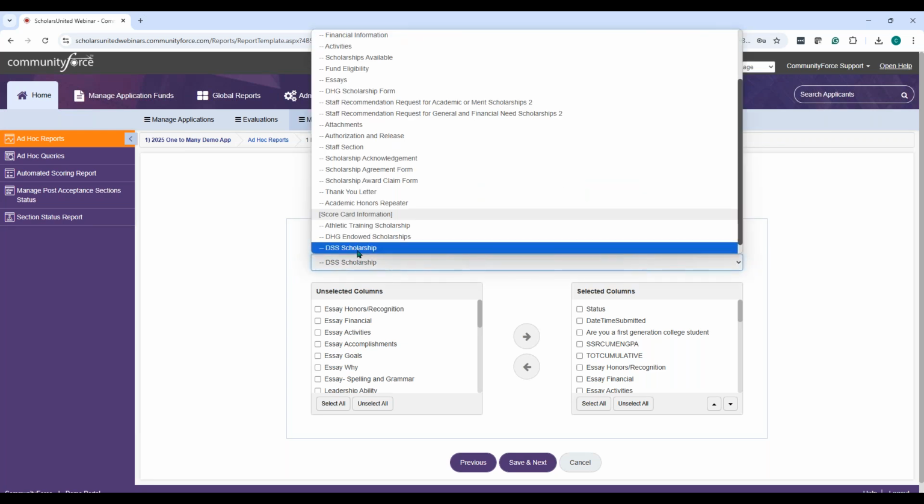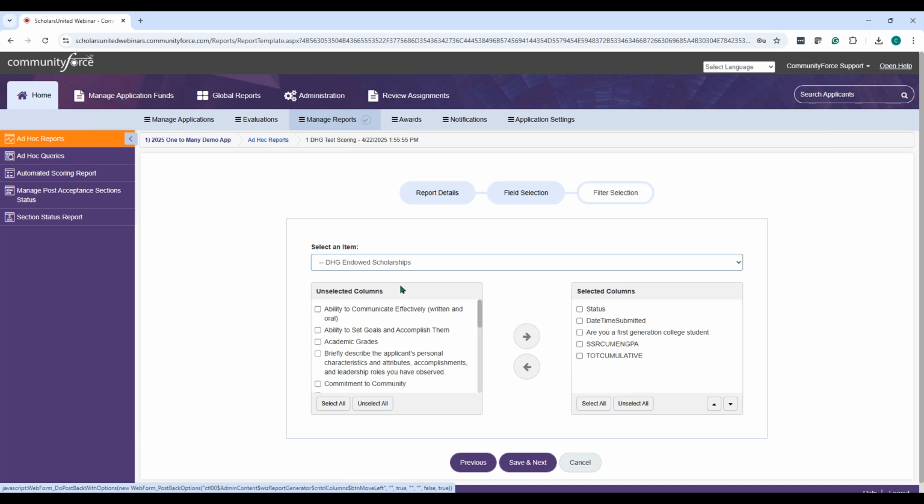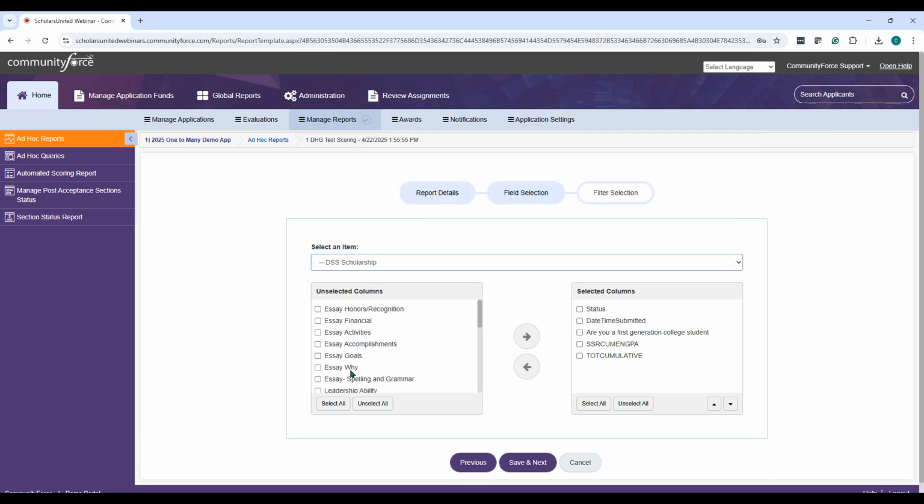So before you put in the DSS, go back up here to the DHG, and then I'm just going to select all. This is easier to do it this way, and then unselect the ones I don't want to remove. Okay, so this one here, this is where I know the DHG. Make sure to remove the old questions from that task. Then go and select the new task, select all. Even though they're the exact same questions, each question was answered differently based on the task that was given to that review committee. So now I'm going to pick up just the DSS, and now I've got those questions.